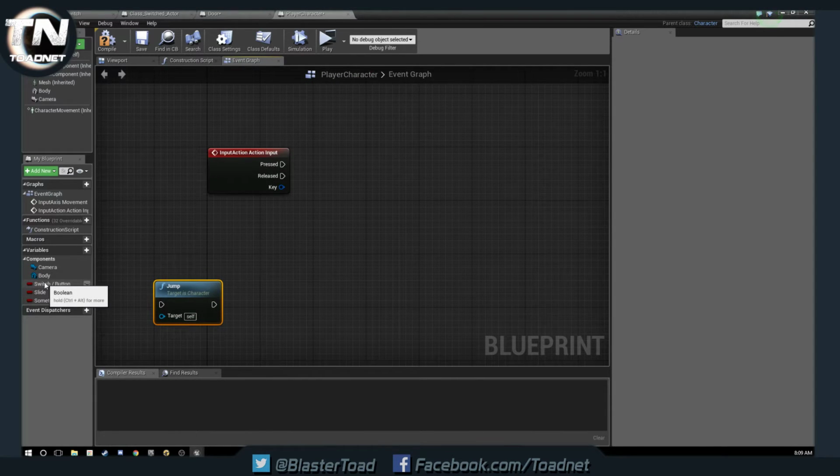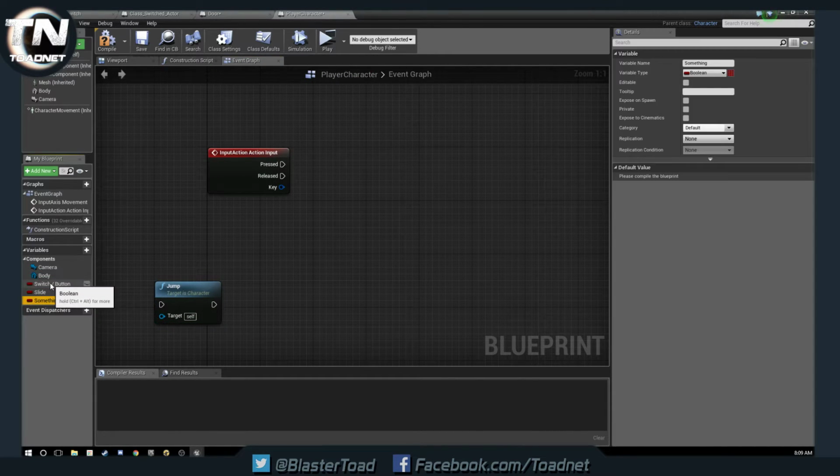With each of these variables, we want to make sure that they're the variable type Boolean. If they are not, click the new variables we just made: the switch or button variable, the slide, and the something or something else. Go over to variable type and make sure they are a Boolean. Please, if I'm going too quick in any of these tutorials, just let me know in the comments. Or if I've skipped a step and you're like, hey, you did this thing, but how'd you actually get there? Please, again, let me know.